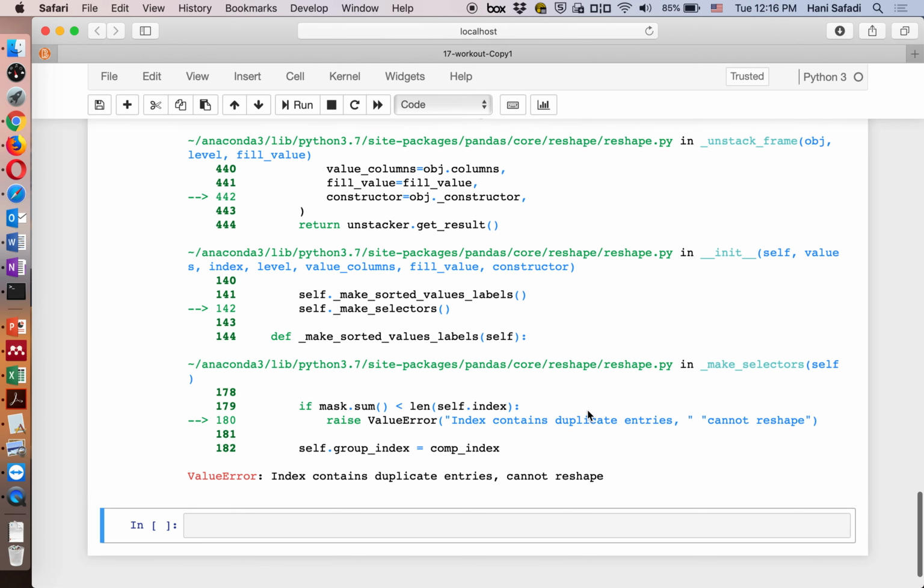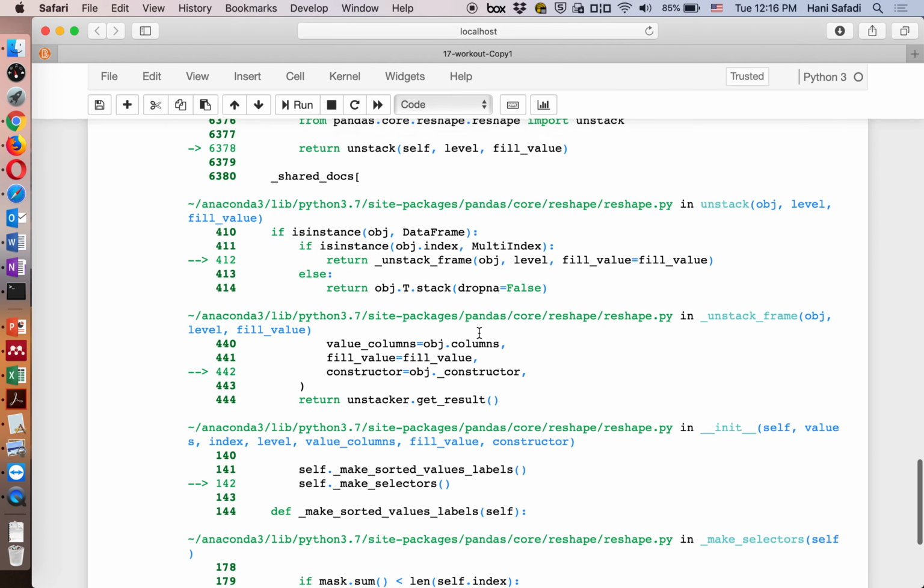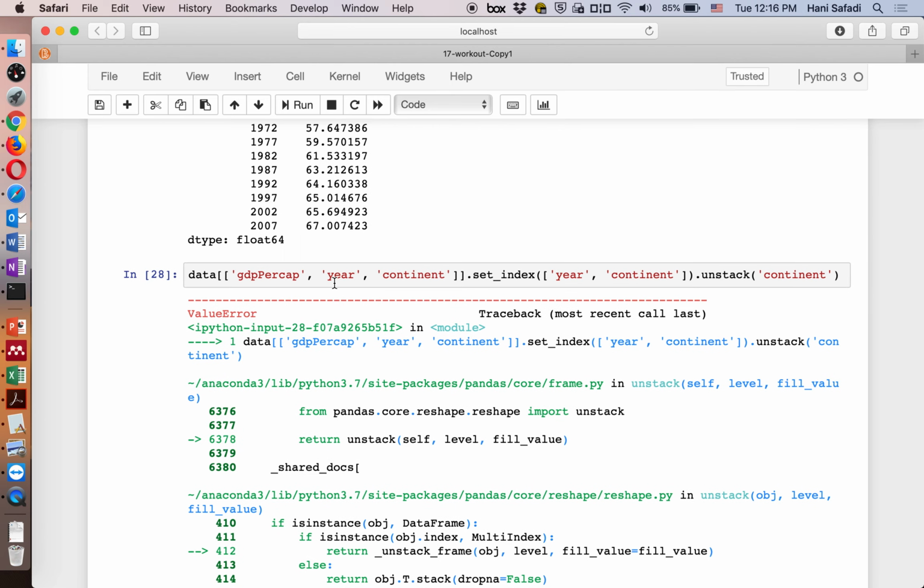And Pandas here is objecting that, well, if you unstack it, I don't know what to put in that cell, because simply speaking, we have many of these values. So the choice here was not wise in the sense that we needed another column that identifies the certain value for the continent itself.